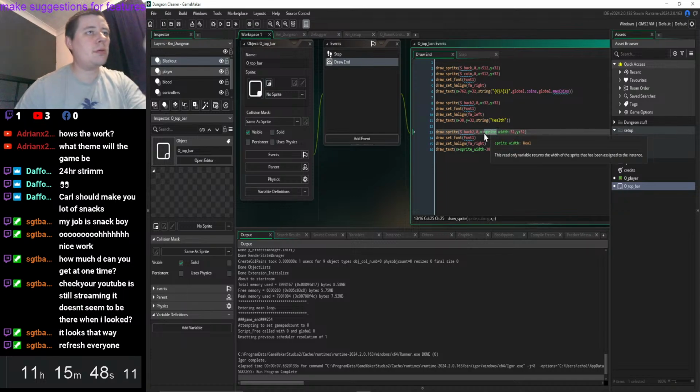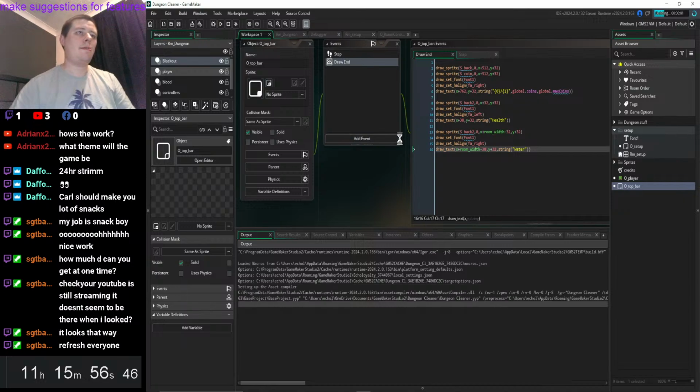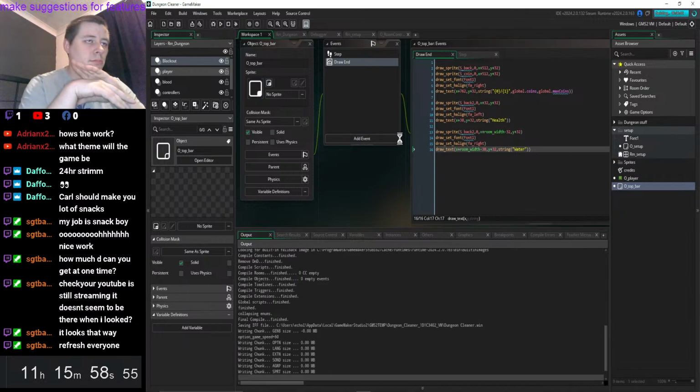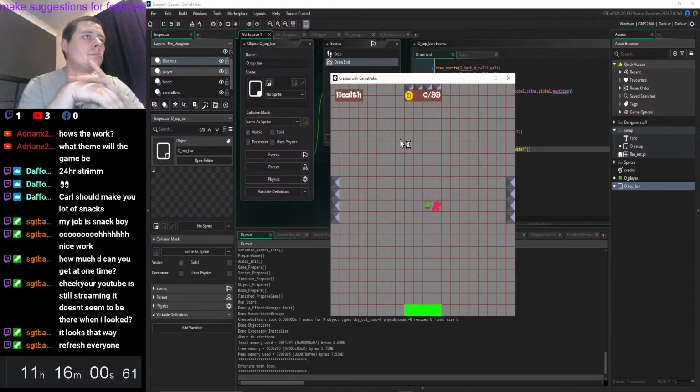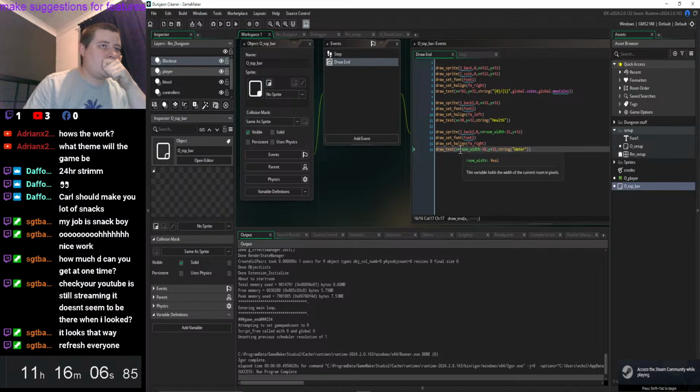Sprite width? That's what went wrong. I used the wrong width. Still didn't work. It's actually X plus on the room.